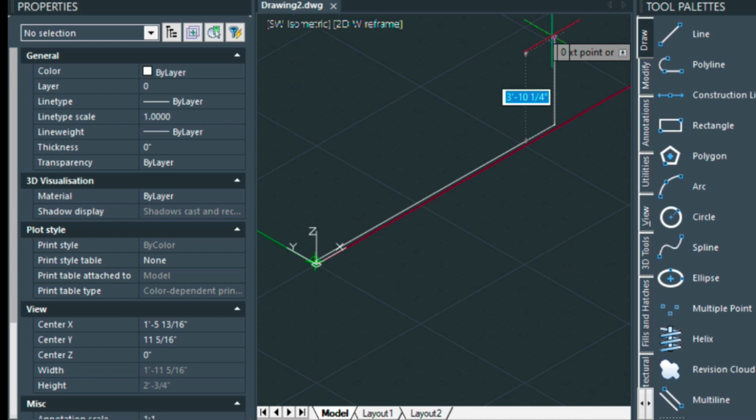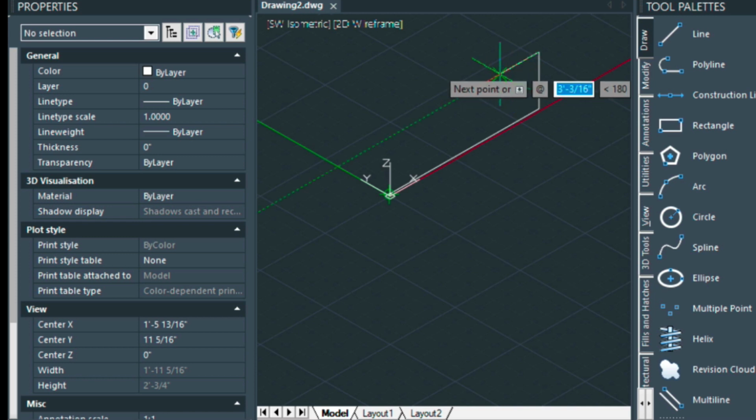And then here I'm just going to type in the distance. So I could type in 4 feet and then press enter. That gives me a line going up vertically 4 feet in my 3D model or my sketch.